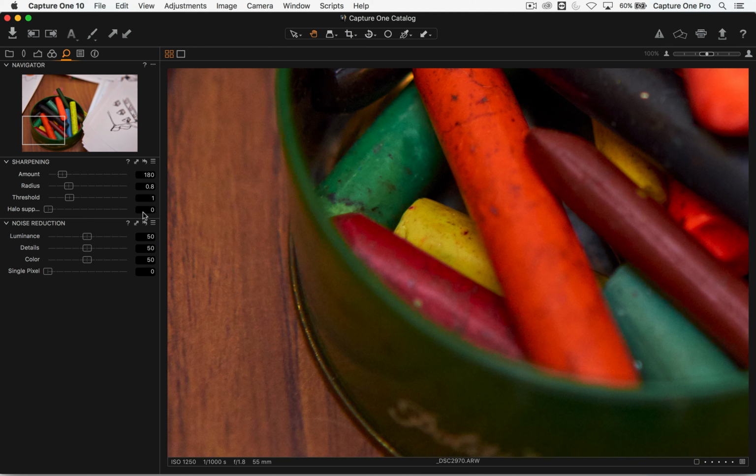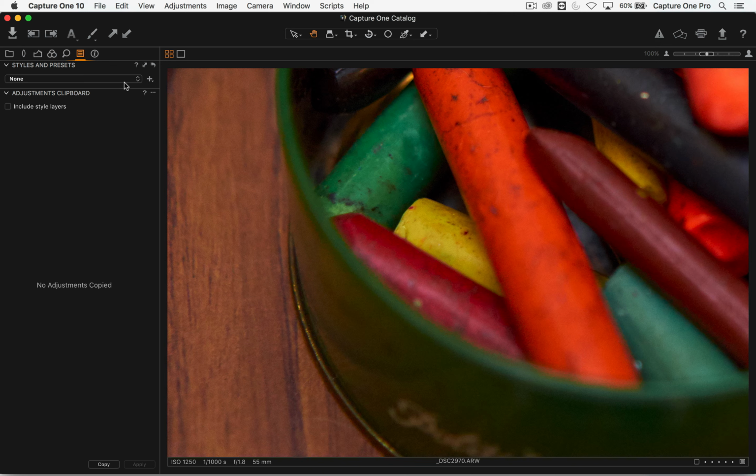And I would also suggest that the defaults are pretty good here too. Really in simple terms, if you want more noise reduction, drag this to the right, but at the expense of softening the image. If you want less noise reduction, drag it to the left. But as I said, as the sensors are so good and the lenses are so good, I'm very rarely moving off default on these.